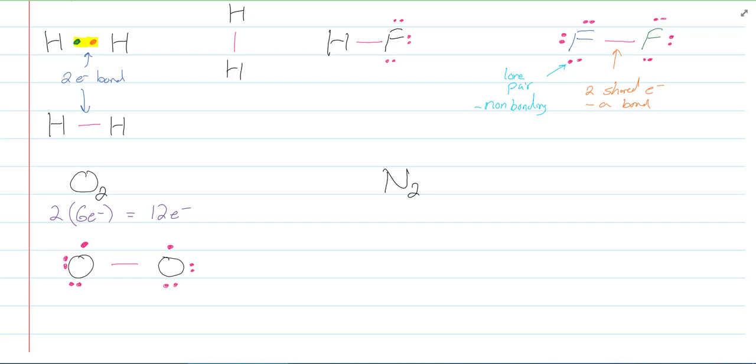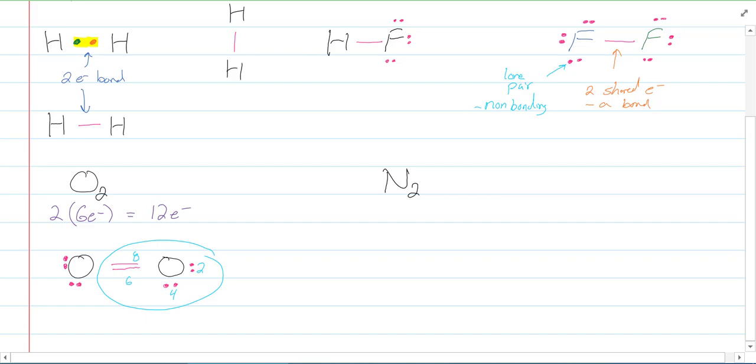So when we don't have enough electrons, there's too few electrons, we form a double bond. So it doesn't matter if you take this top pair, the pair on the side, the pair on the bottom. It does not matter which one we take. I'll take the top one, draw a double bond. So what happens now? Now the oxygen on the left has 2, 4, 6, 8. We're good. The oxygen on the right has 2, 4, 6, 8. We're good. So we made a double bond when there's not enough electrons.